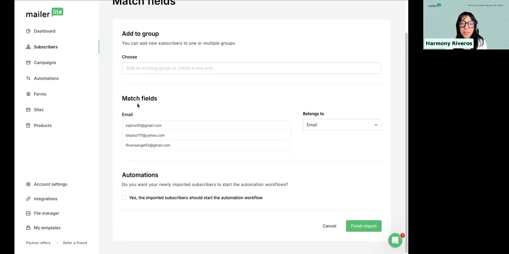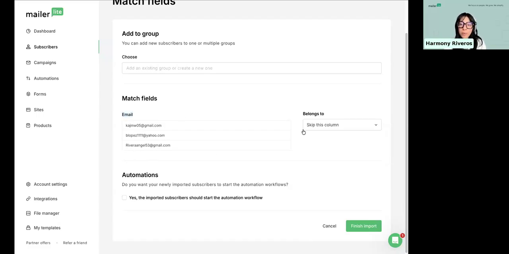And then I match fields. So this file is very simple. It just has an email field. I just have the emails. I don't have names. I don't have country information, just email, which is automatically picked up. So email goes to the email field. Of course, if this was a column of names, then I would want to connect it to the name field. Or if this was a column of information that I did not need or did not want in my account at all, I could also choose skip this column and then it would not import that information.